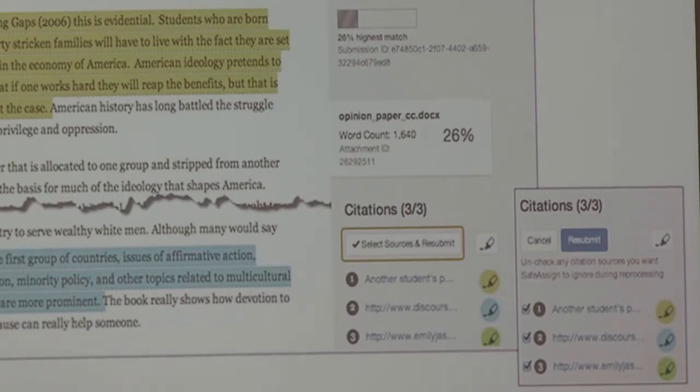So that's a key that perhaps this was taken from another student's paper, or perhaps the wording is so close to the original source. If you could read this, you can only see that the student gave a 2006 citation. There's no author. So you can use this as plagiarism detection.